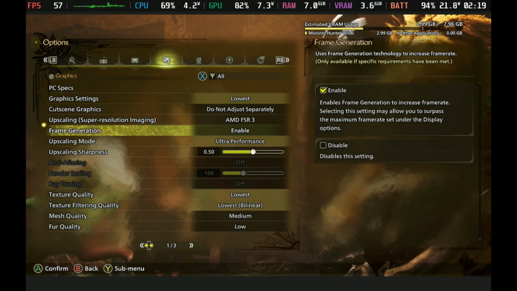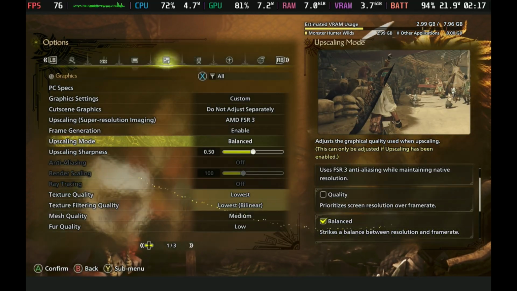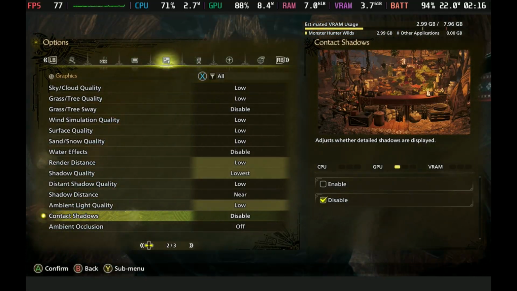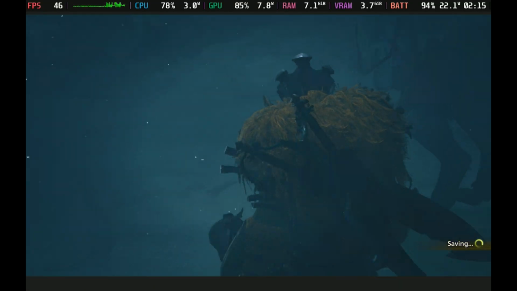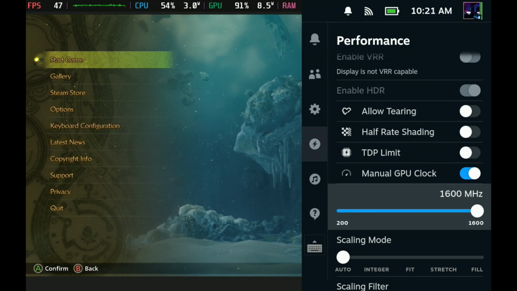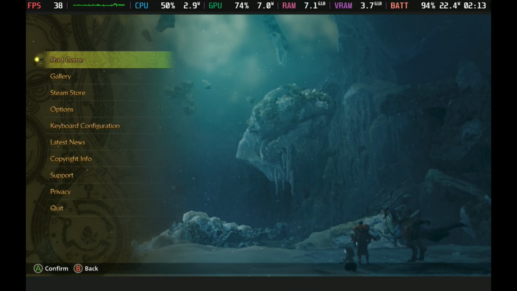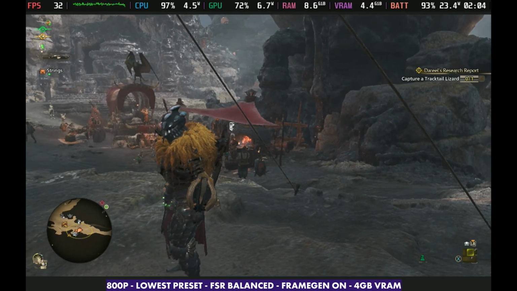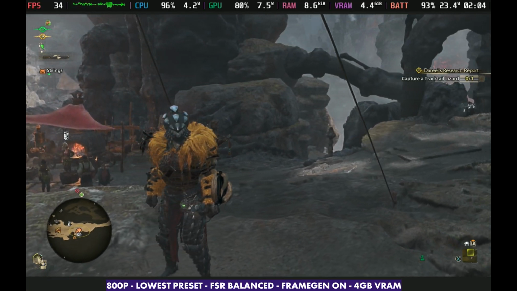Now, if I leave it on low, I do still crash with frame gen on, but for some reason, if I just tick down to the lowest, which I know the game looks pretty rough as is, but I'm just trying to keep it running, it does seem to work. I put about 30 to 40 minutes in with frame gen here, and it seemed to work. I did have to manually set the GPU clock to 1600, which does give us a pretty decent CPU bottleneck in this game.